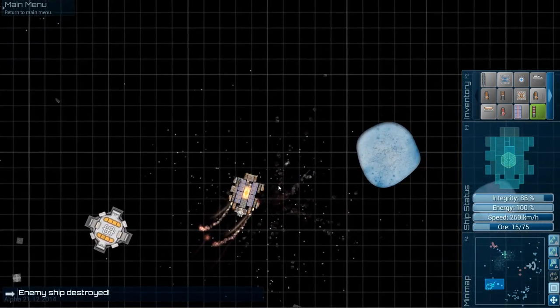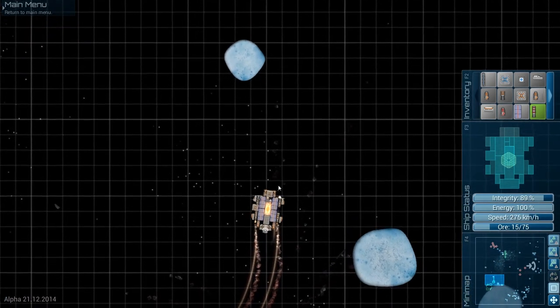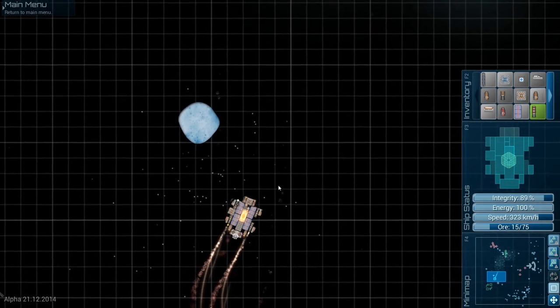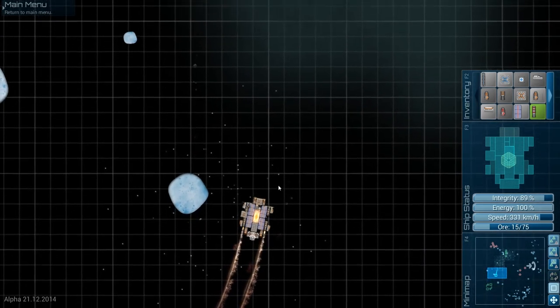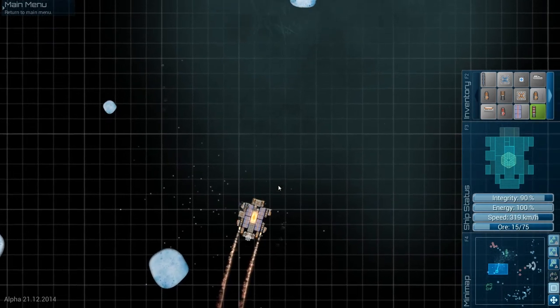Okay, let's go see if there's anything else here. I know there was a doodad, one of those boxes, that I hope didn't float away. I don't think it would have floated away. These asteroids are definitely moving. That's totally new. So the blue asteroids move, and I'm going into some nebula. I don't know what's going to happen here.